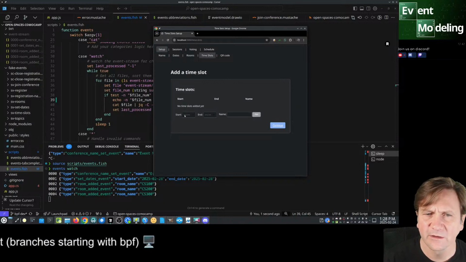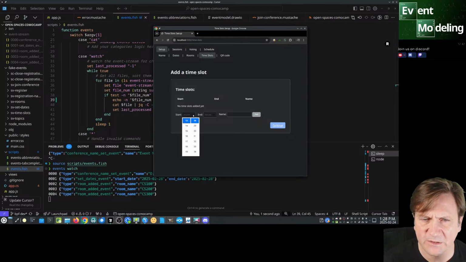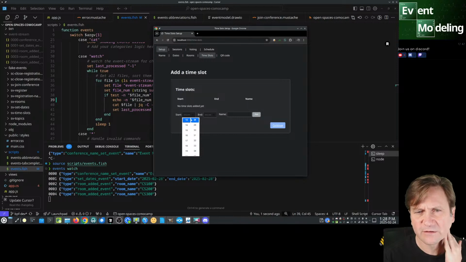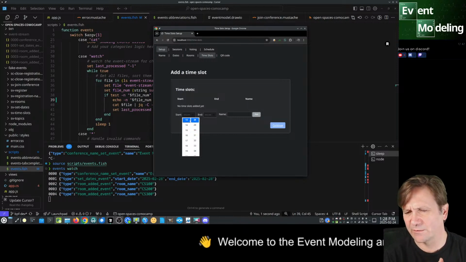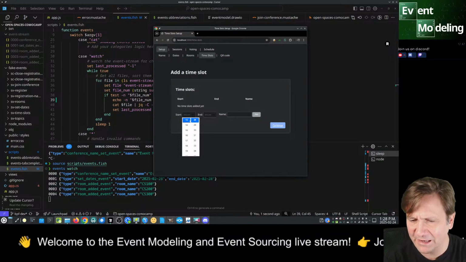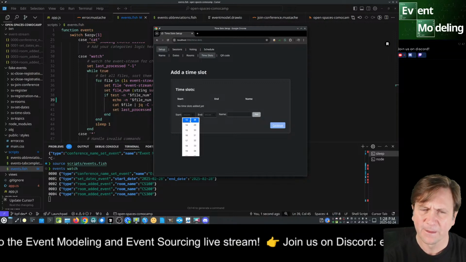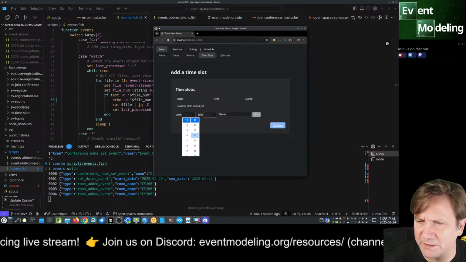We'll do that. This is obviously going to need some TLC in terms of usability. It's using the current time and things like that. We'd rather have obviously a default first session, maybe 9 a.m. or 8 a.m. or something. And then something that's better than this.